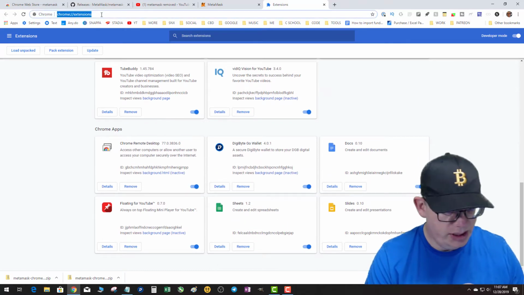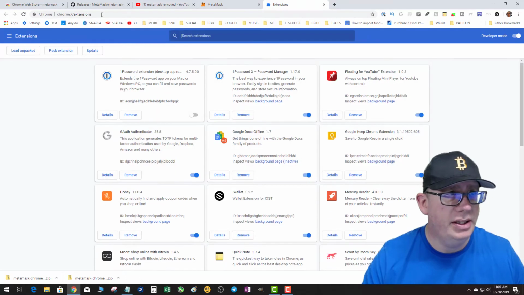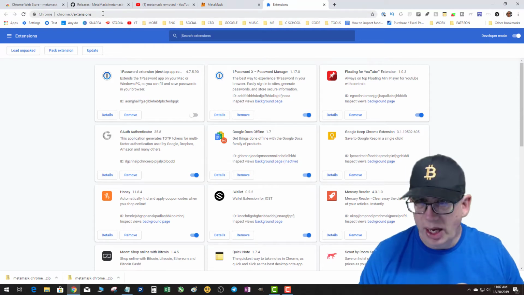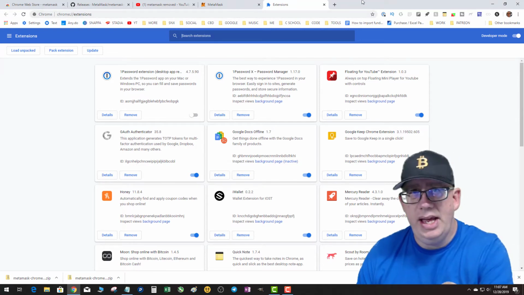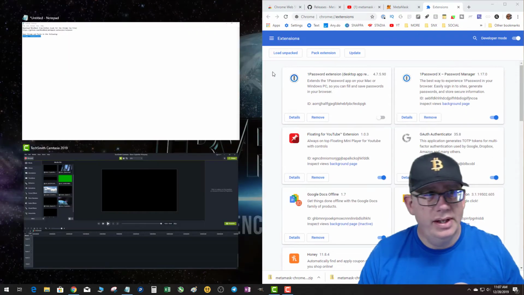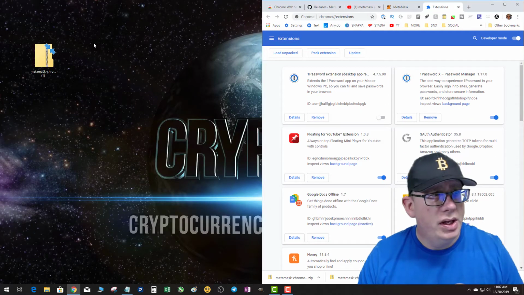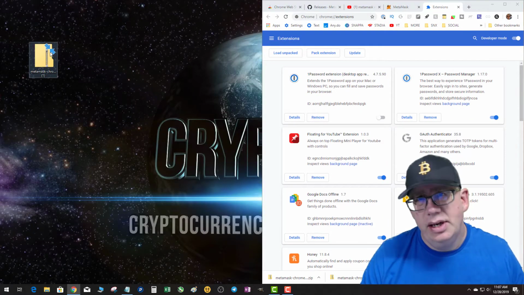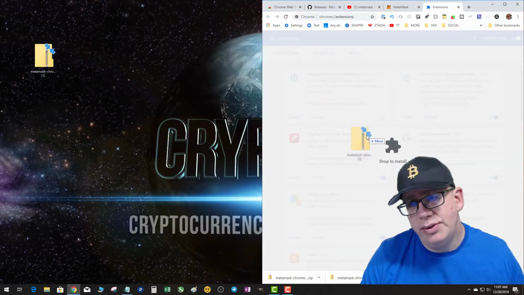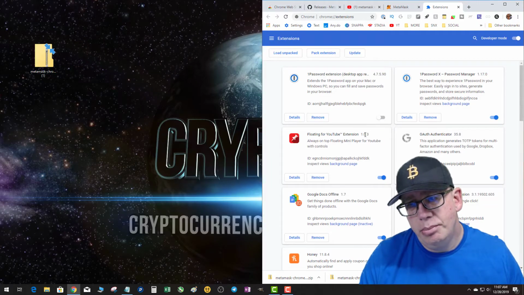Alternatively, you can just open Chrome and paste chrome://extensions. Not a problem. Then the next step is simply take that zip file, drag it over and let go. Boom.